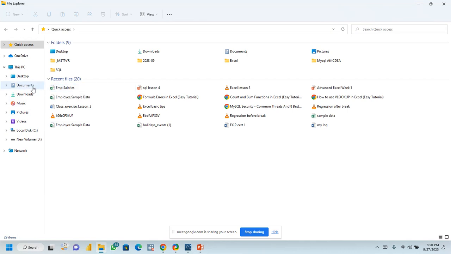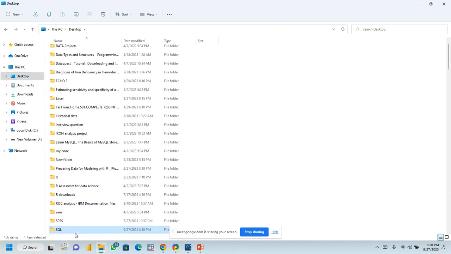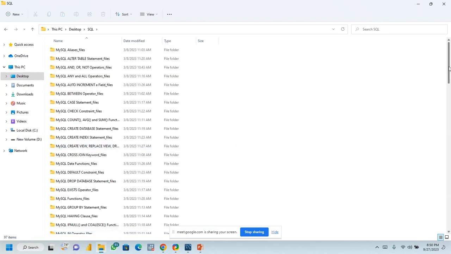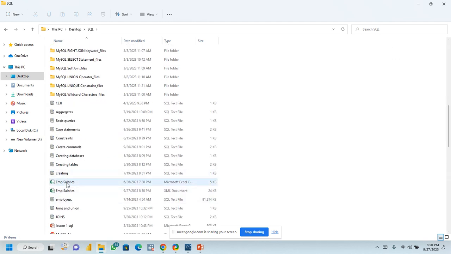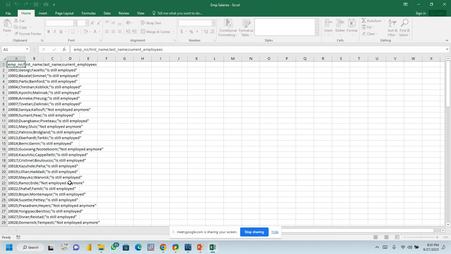Say the desktop, SQL, employees underscore salary. Here it is, an Excel file. Just double click on that so that it opens, and let's see what the document contains.